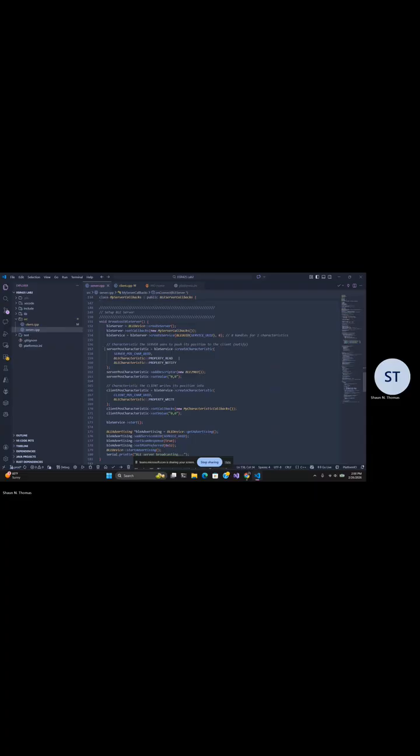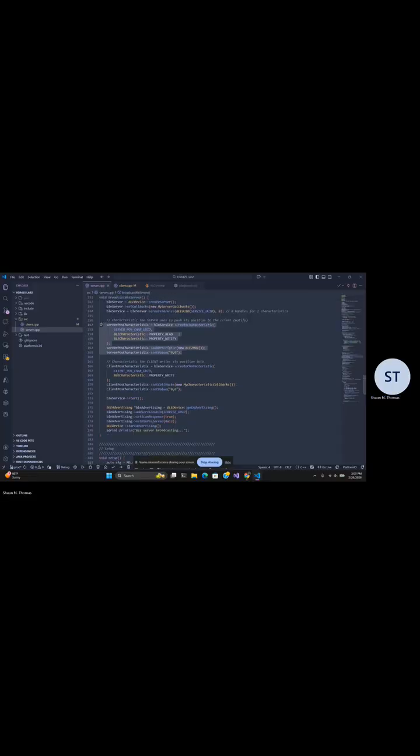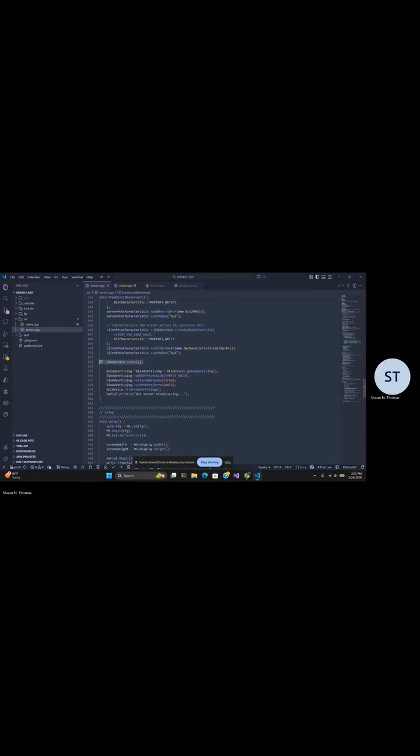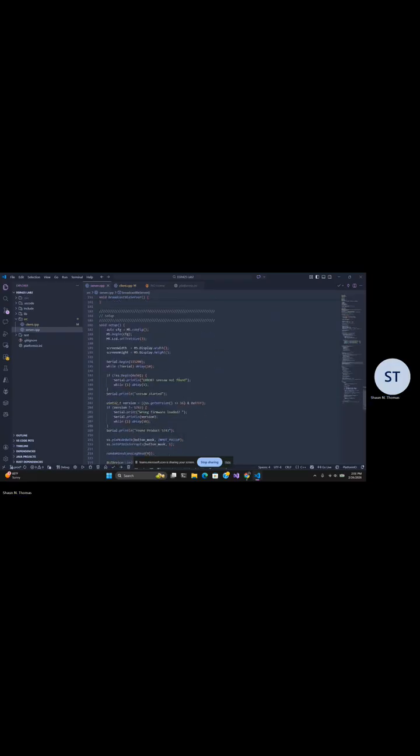And then here's the characteristic for the server's position of the blue dot, set up right here, and then the client position right here, and then the service is started. And then the broadcasting starts right here.